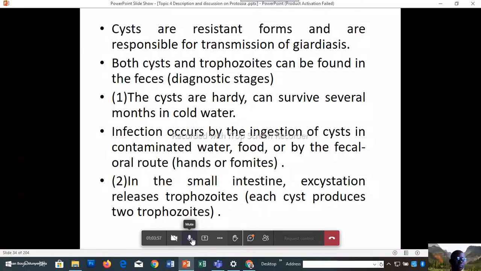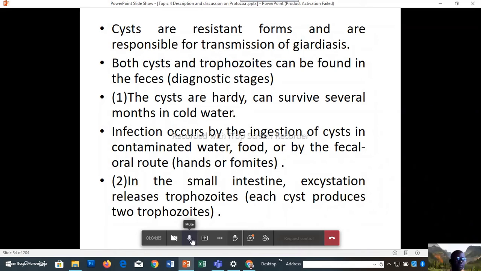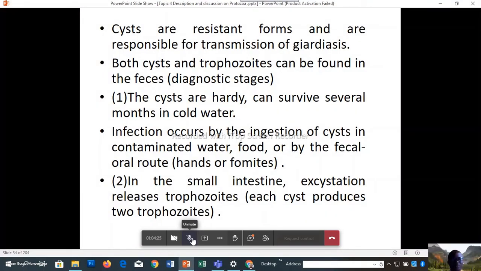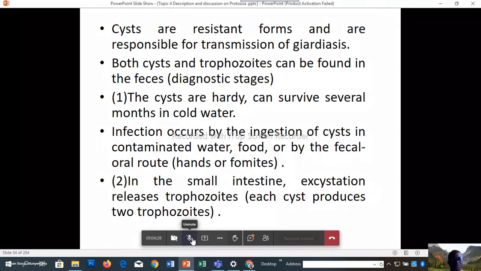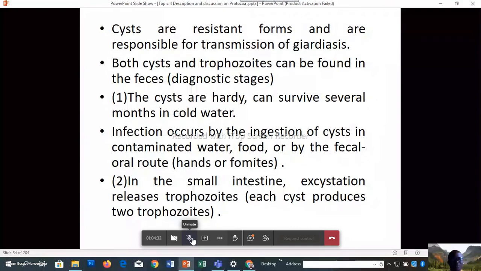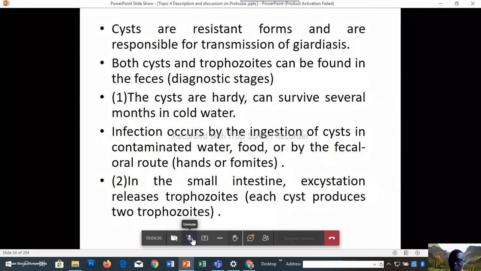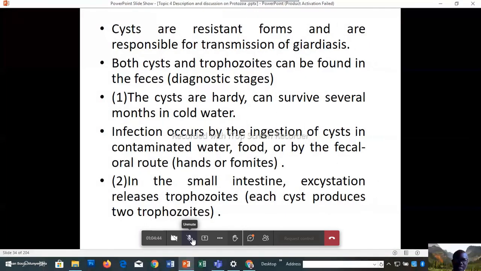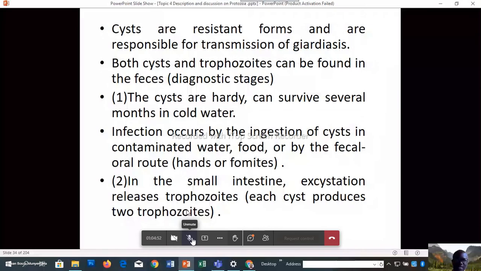To answer your question, let's say that even outside in the environment, the cyst cannot germinate, because outside of the body, the environmental conditions like sun, humidity, temperature, and so on are not favorable. But once they are at their home, in their tropical area, we call it tropism, the area where the parasite feels comfortable, at that site they are stimulated by different factors. They can sense the situation and recognize that the conditions are favorable, then they will germinate.